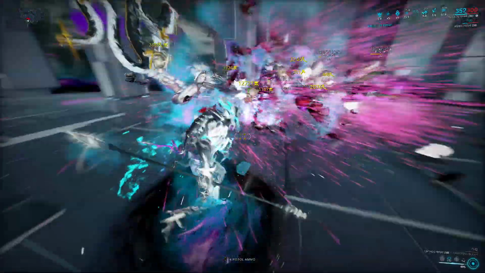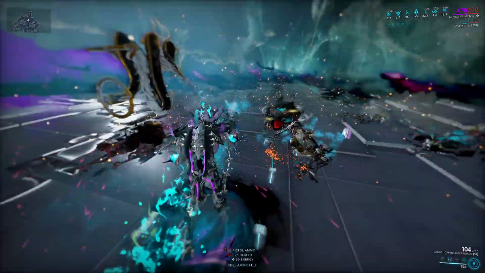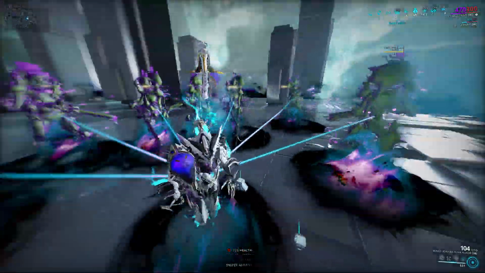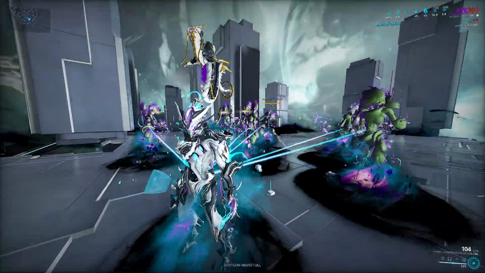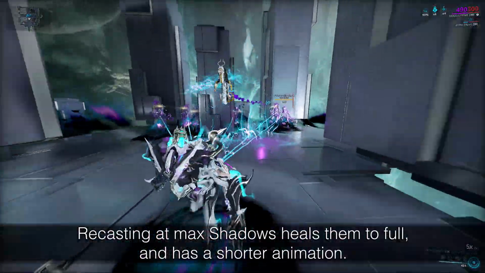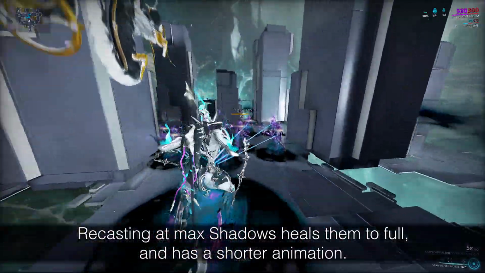So long as Growing Power is active when you cast it, 7 shadows should give you 87.4% damage reduction. At this point, all you need to keep an eye on is recasting your shadows every once in a while. There shouldn't be too much incoming damage to yourself. As you can tell, there isn't too much going on enemy-wise with the build.